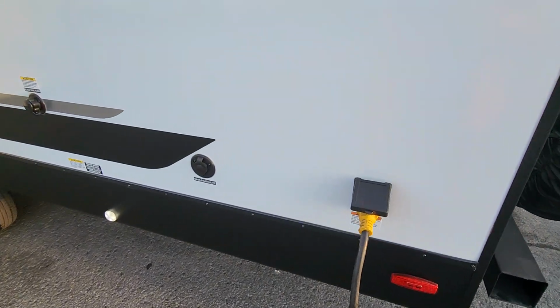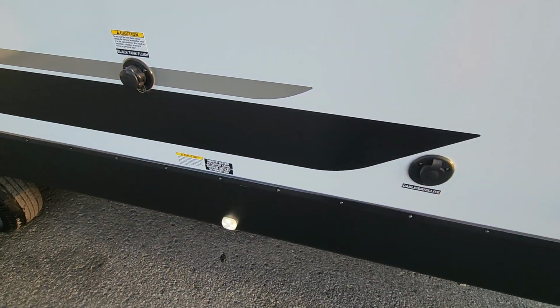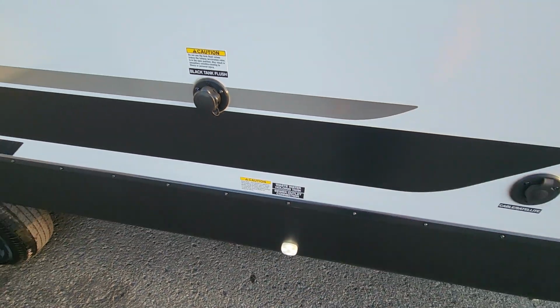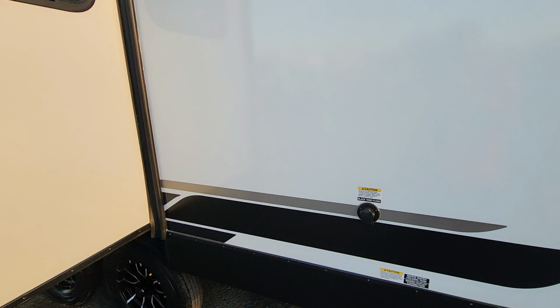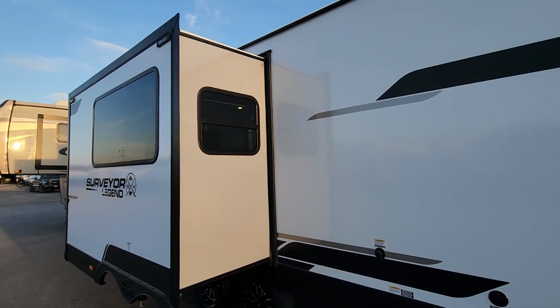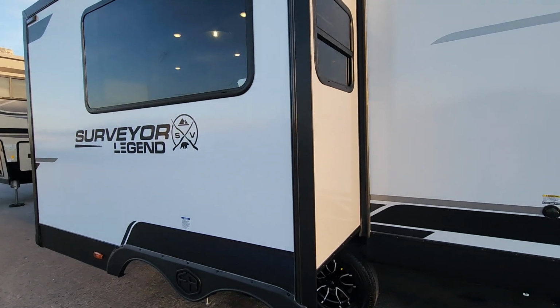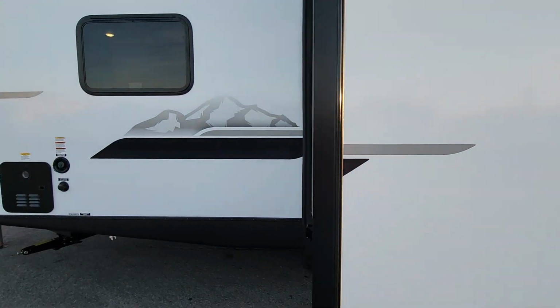Standard, you're going to have a 30 amp service. We've got access to cable and satellite back here, so if you've got it on site. We've got some new motion lights outside here, very handy at nighttime. We've got a black tank flush standard, so should you want to be able to rinse off those tanks, if you've got on-site water, easy to do. Got our 2 windows here, so the one on the back side that'll open up for you. Huge window looking onto the back side here, so letting in lots and lots of light.